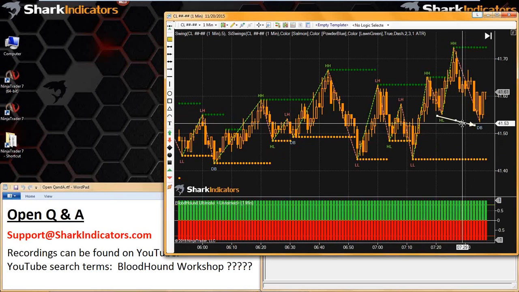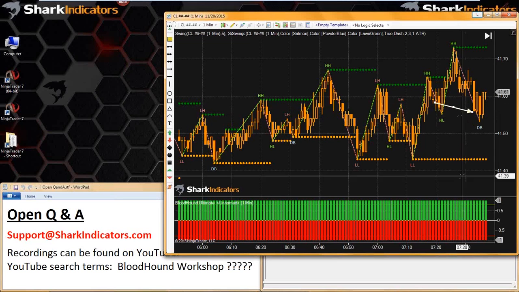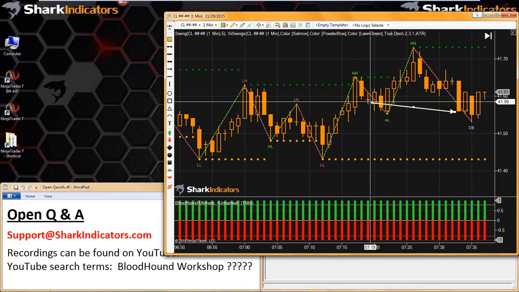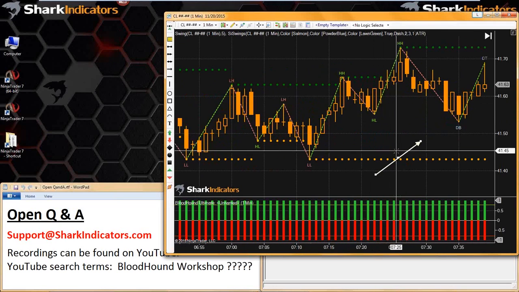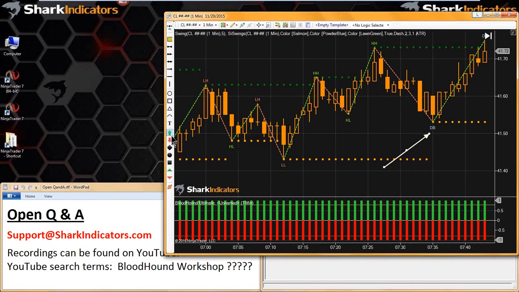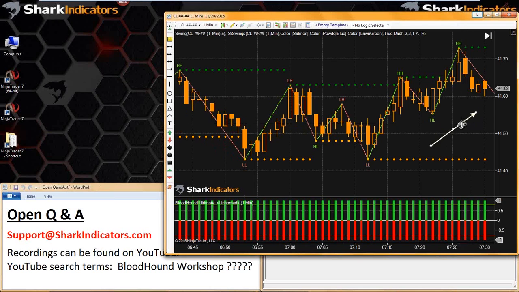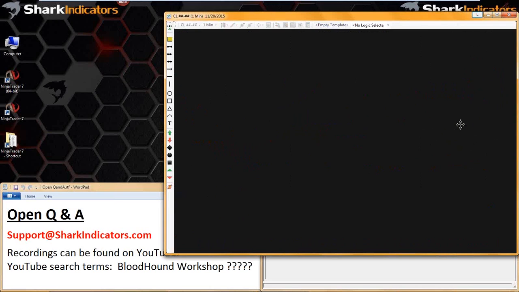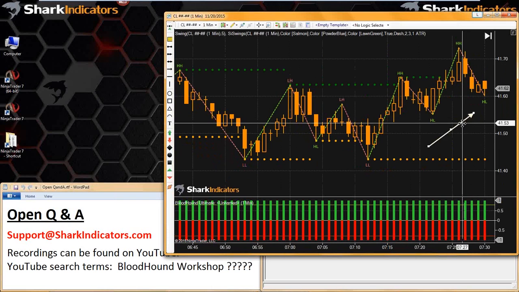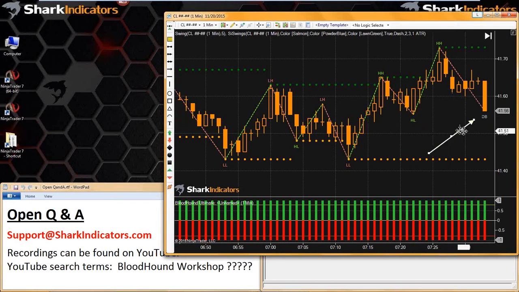So this indicator, if you use it in Bloodhound, Bloodhound's going to be told, well, this bar. Let me stretch this out here a little bit. So let me just step forward. Okay, so we know, looking at this historically, right, that's our double bottom bar. But if Bloodhound was reading this indicator in real time, so let me refresh my chart again. So Bloodhound was reading in real time, so we got a lower low, and this swings indicator would tell Bloodhound, well, this bar is a double bottom.